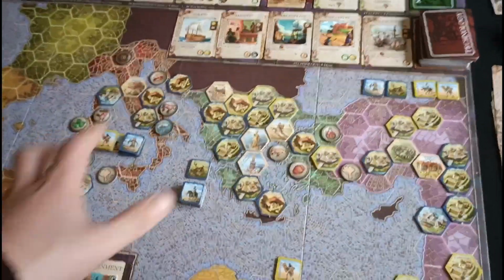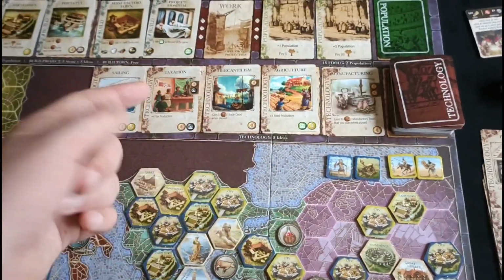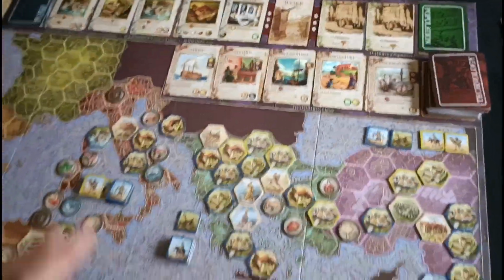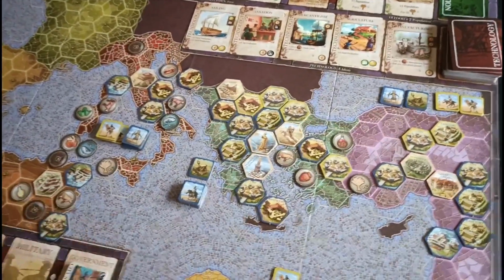There is a fair amount of player interaction in this game. We've already talked about the area majority part of it, and there are some military cards in this deck which can actively hurt other players, but bearing in mind this is simple area majority and it's not destructive to the point where it's so take-that-ish, if that makes sense.